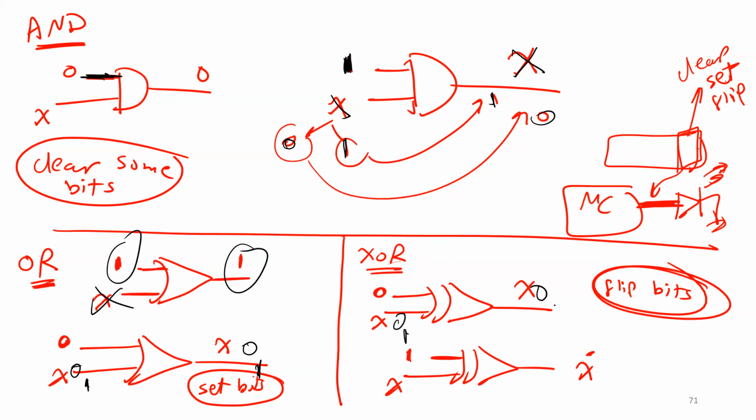If I have 1, I'm going to get 1. But here, if I have 0, I'm going to get 1. If I have 1, I'm going to get 0. This is how they work. Okay. Again, I'm going to say it quickly before we move forward.